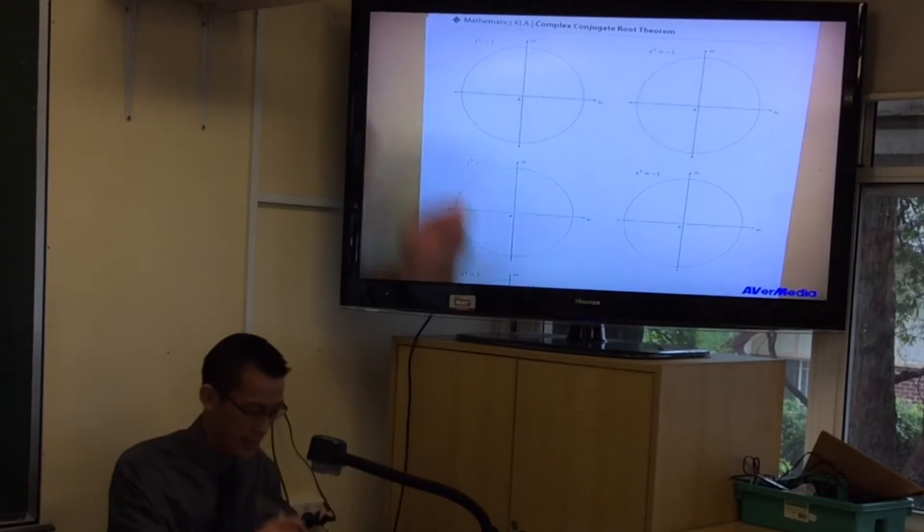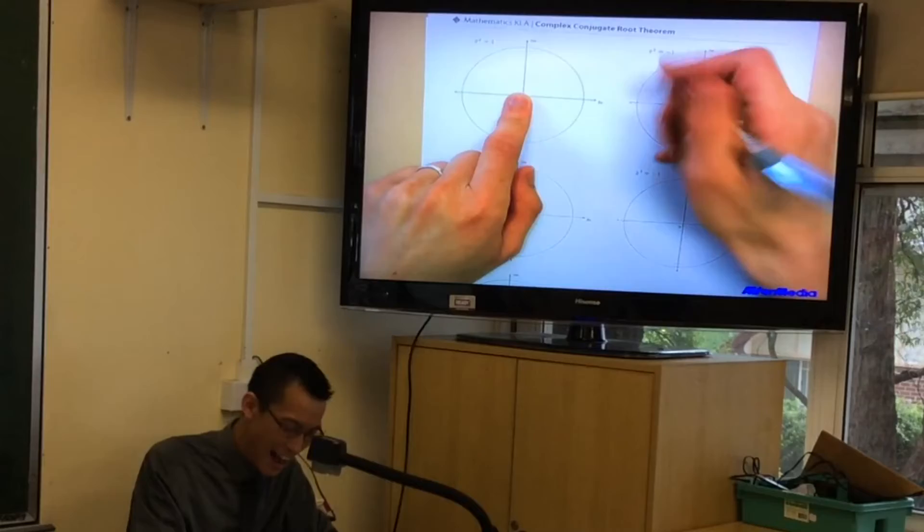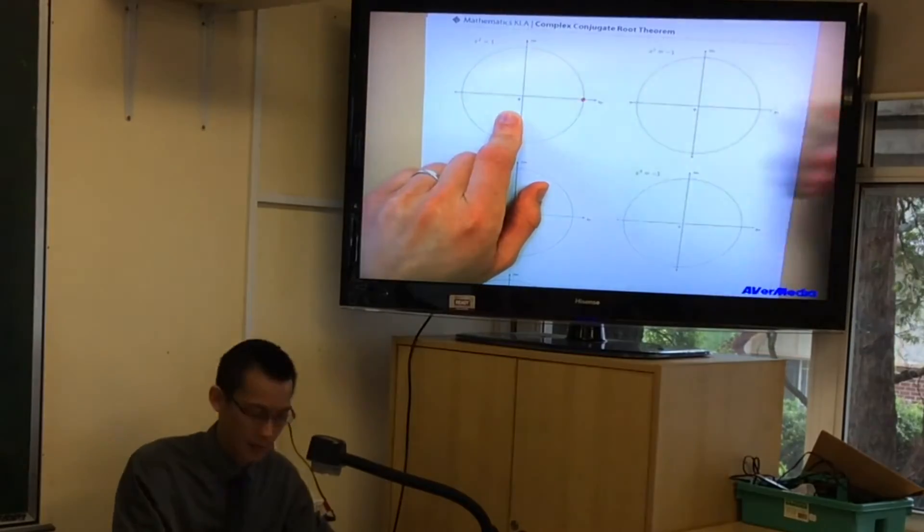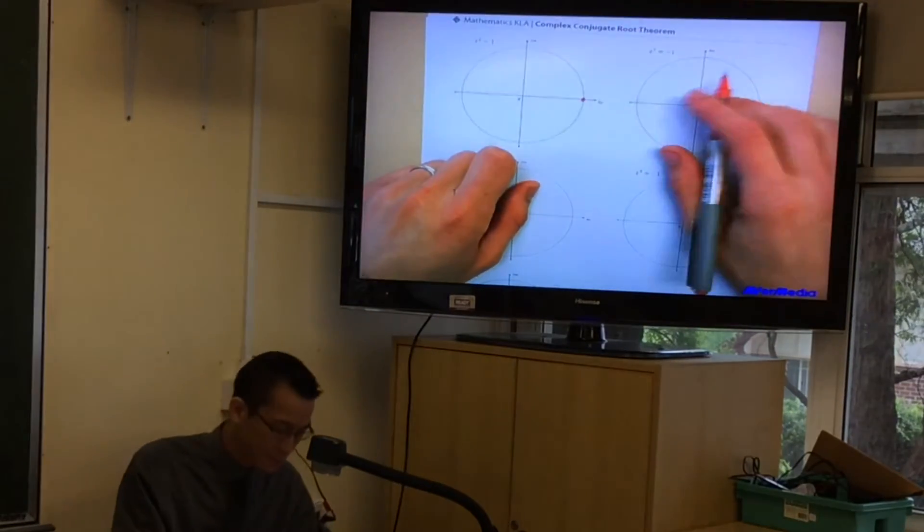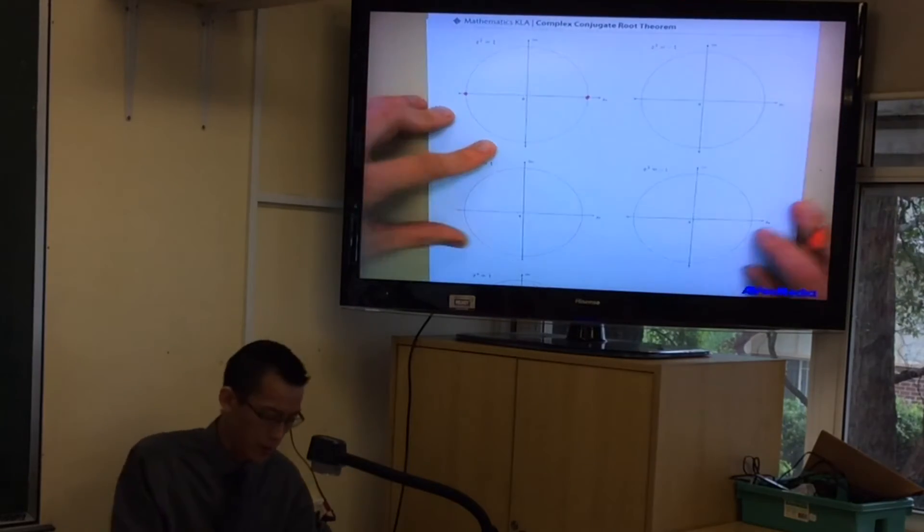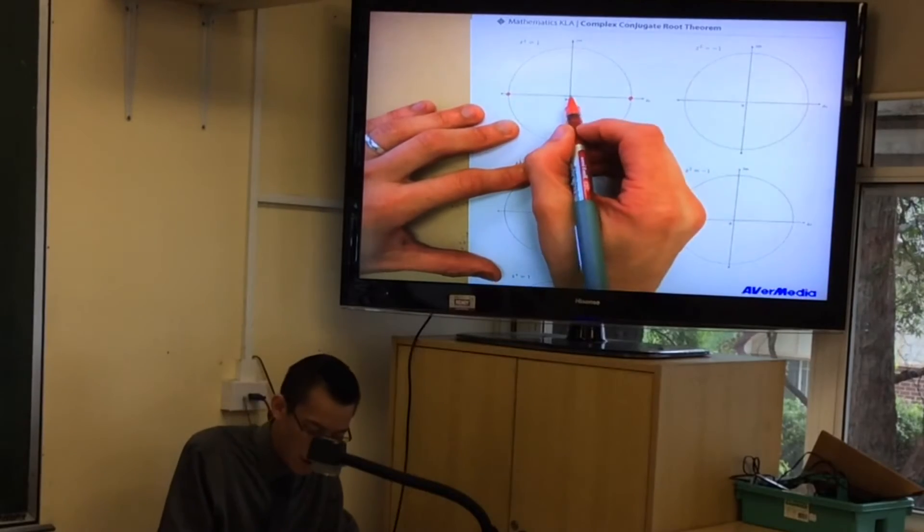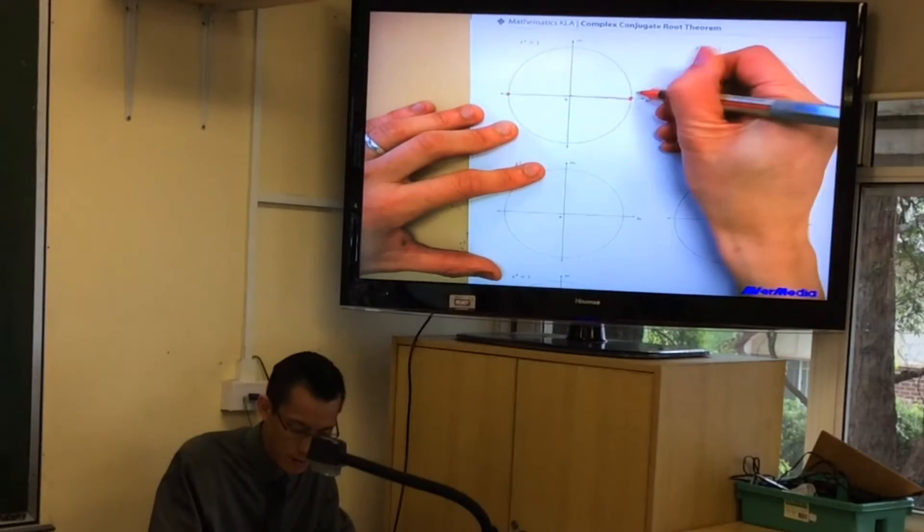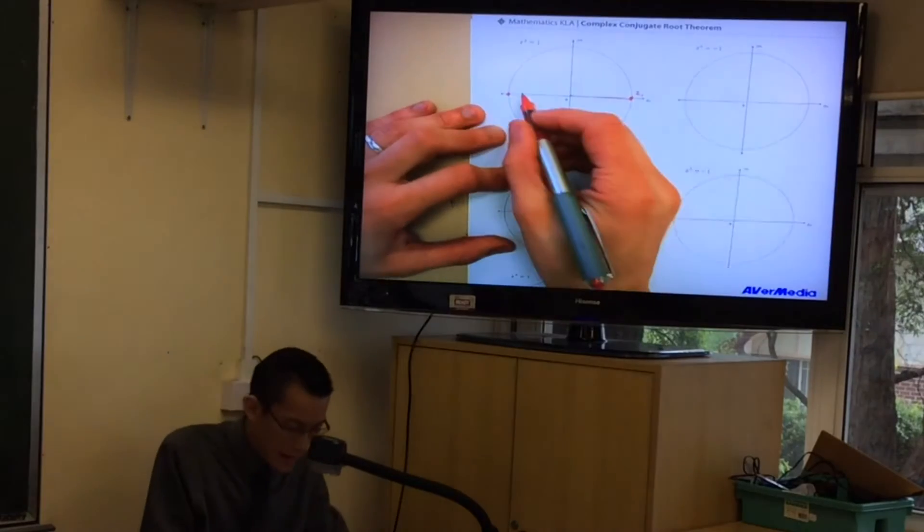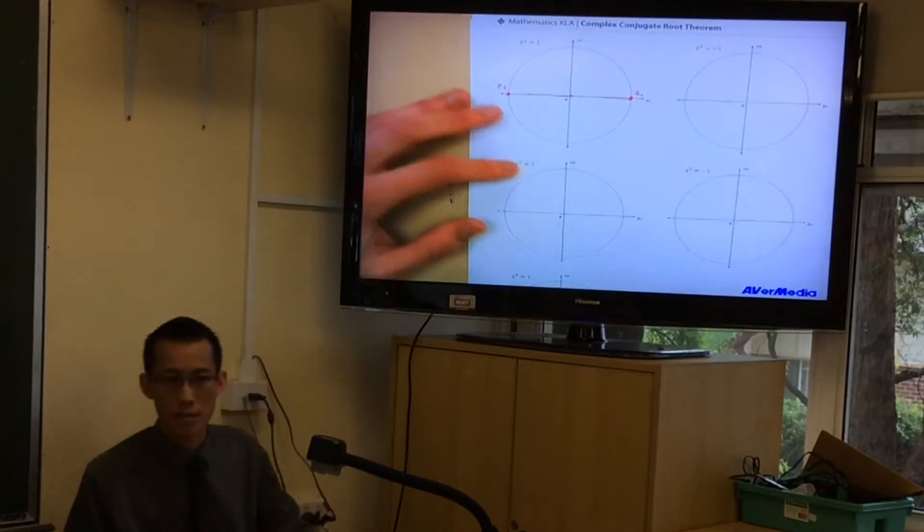So, therefore, let's think about this, the actual square roots of 1 are 1, there's one of them. These are all unit cycles, by the way, and of course, negative 1. So, both of those are the square roots, so I'm going to put in the modulus in as well, I'm going to mark that in. So, from the origin, there's my solution for z1, and there's my solution for z2. There are my two answers.